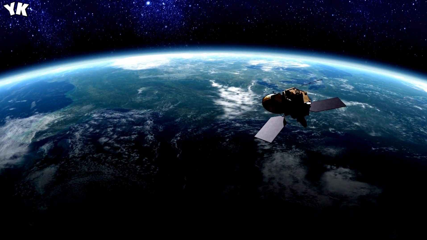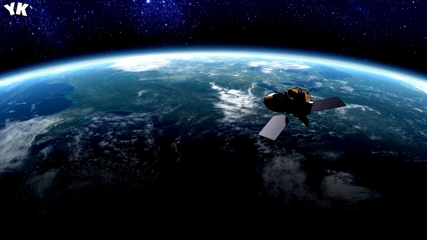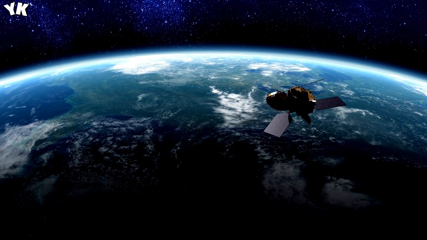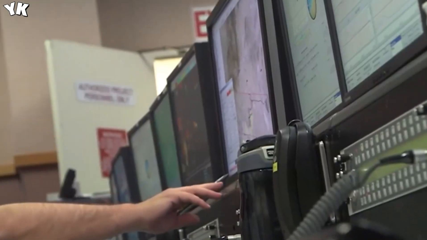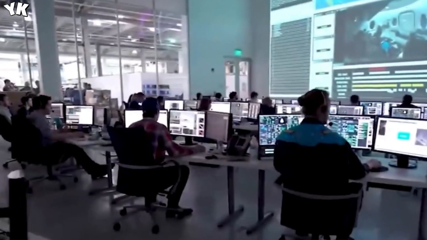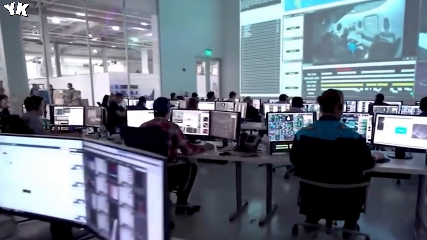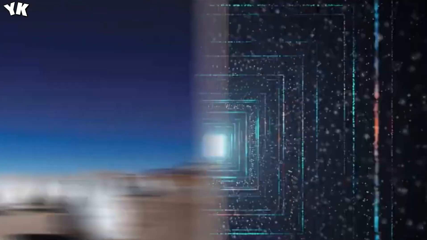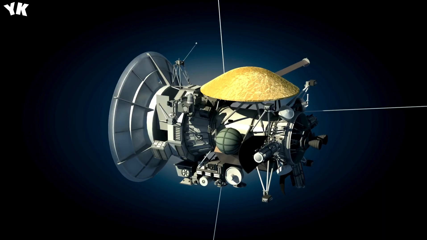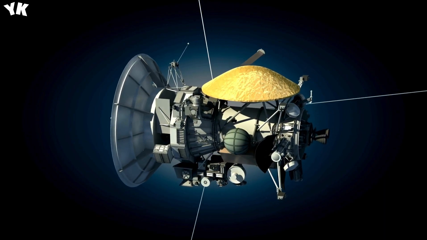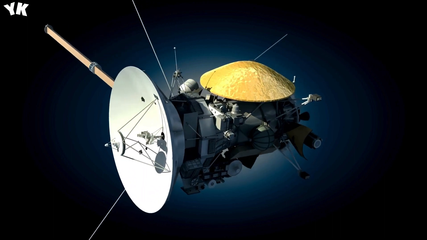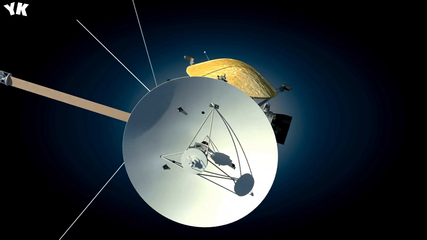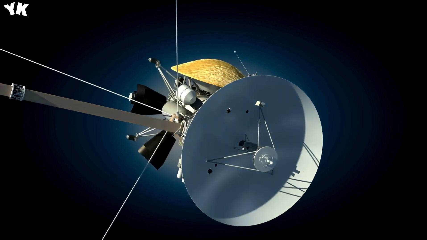Among the Voyager probes, Voyager 2 stands out for its extraordinary milestones. In 1986, it made history by becoming the first spacecraft to venture close to Uranus, providing humanity with a first up-close look at this enigmatic planet and its moons. Just three years later, Voyager 2 accomplished yet another groundbreaking feat with a flyby of Neptune, revealing the wonders of this icy giant. To this day, Voyager 2 remains the sole spacecraft to have ventured into the realms of Uranus and Neptune, a testament to its pioneering spirit.